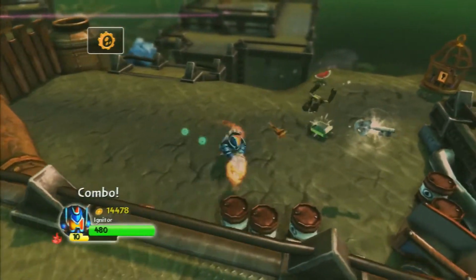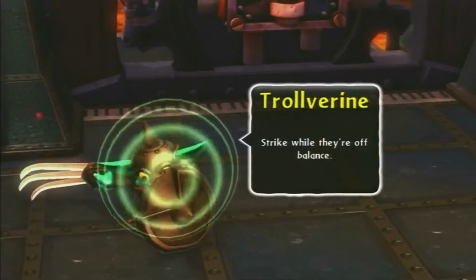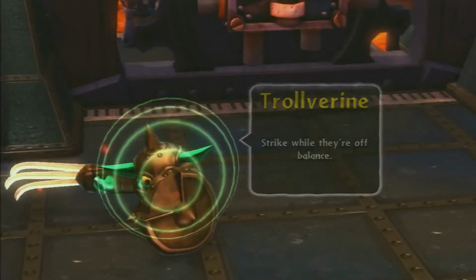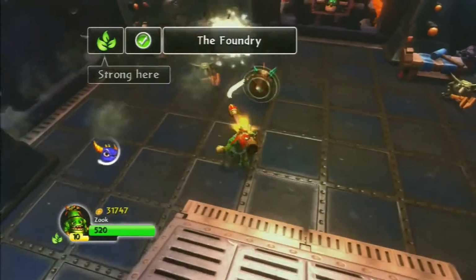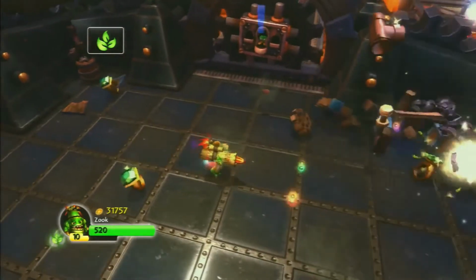controlling the tank. Chapter 12, Troll Warehouse, we see the Trollverine, which sounds like Wolverine, I think it's deliberate, and you need to wait for it to attack so that it's weak, and then you'll be able to defeat it.